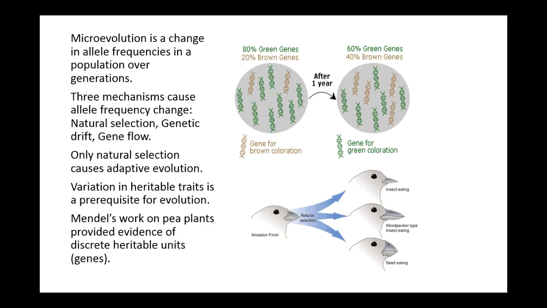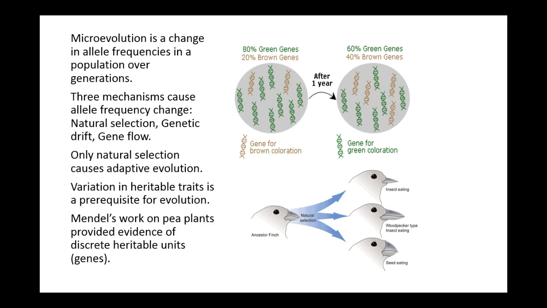What you're seeing on this image is that over one generation of these genes for eye color, there has been a shift in the percentage of green and brown, from an 80-20 to a 60-40. That would indicate that something actually happened. There might have been some criteria that changed, and what you don't know is whether the next generation will go back to 80-20, or reduce even further in the ratio of green to brown eyed genes.